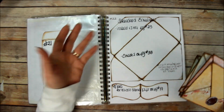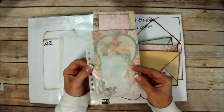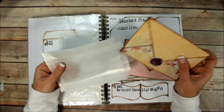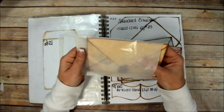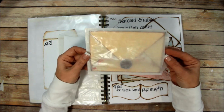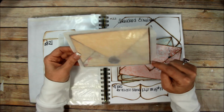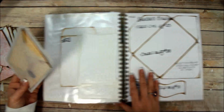I tell people all the time to think outside the box. Well, I was putting my scraps in one of these glassine bags, and I thought, I bet you those envelopes will fit in that glassine bag. So I stuck it in there, and I thought about it for a while, and I thought, I love that. That looks awesome.